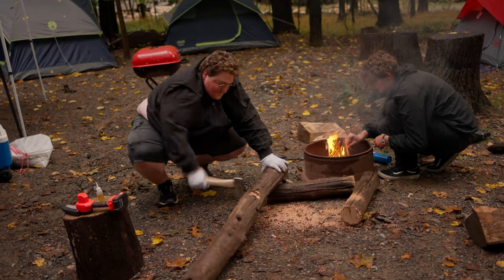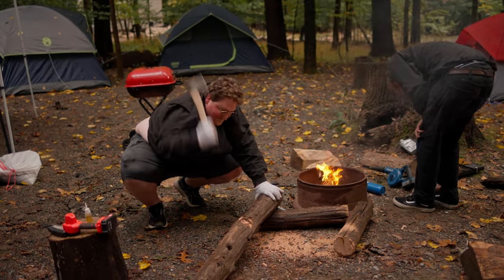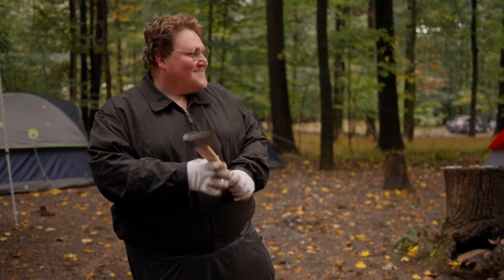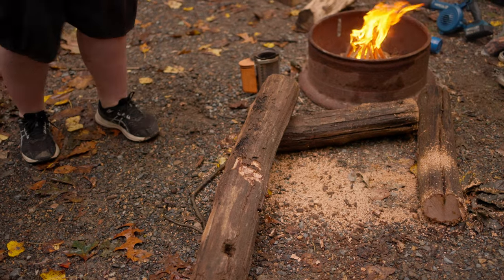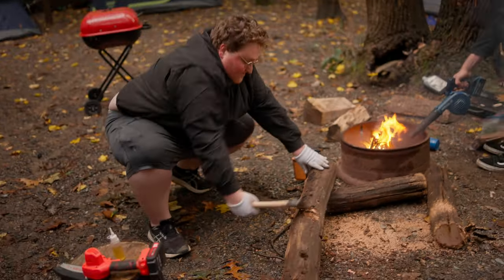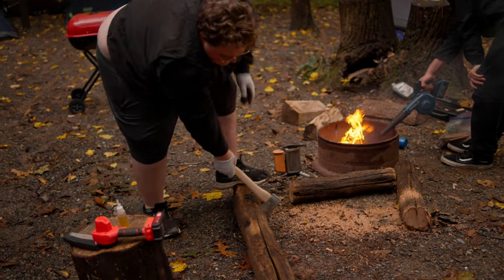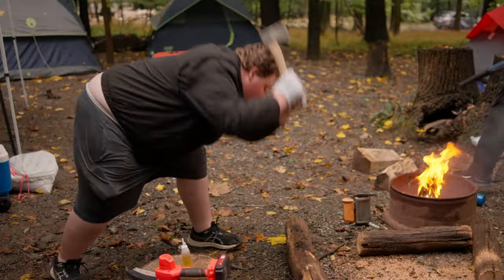Two hours later. This thing does not want to split. It's soaking wet. And that's soft, too. Come on, you got it. Come on, man. You can't let the chainsaw beat you. Of course the chainsaw's going to beat me. Come on, it's electric. Come on, at least cut one side of it with the hatchet. Let's go. There you go. Almost there. Ain't even halfway there. Just go. Keep going. Yep. Chainsaw win.